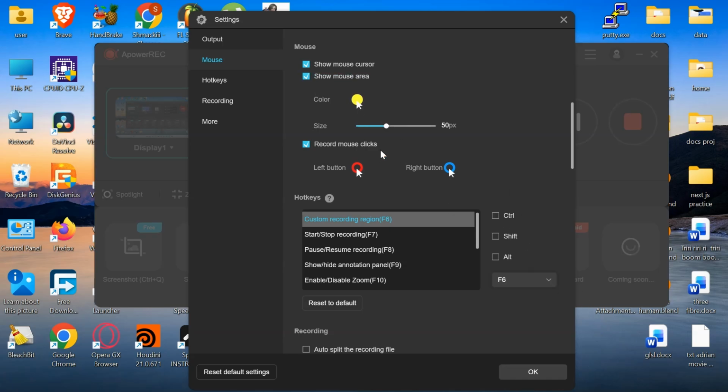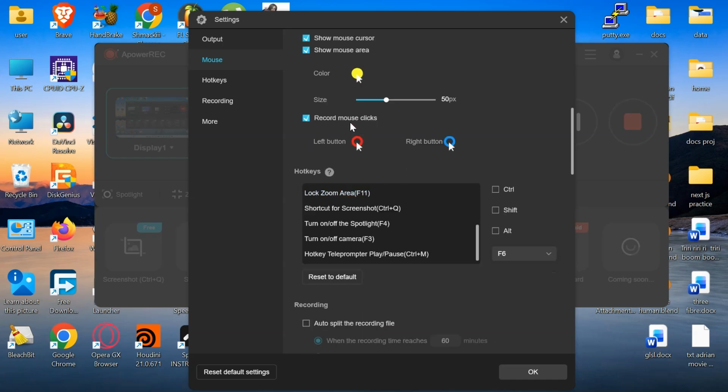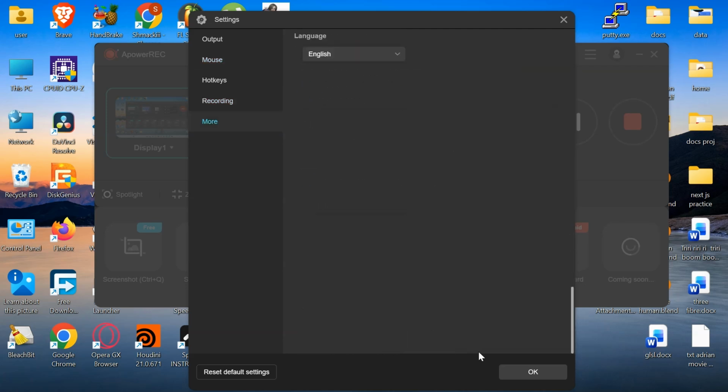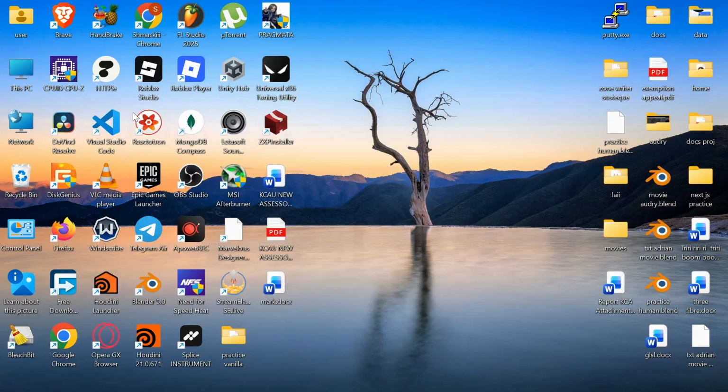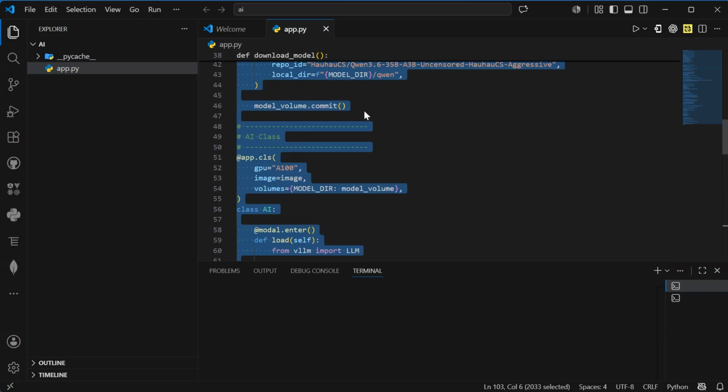Let me hope that it's working. Okay, so here's Visual Studio. If you already had it opened, it will start with the previous project that you were working on, like I was working on this project.